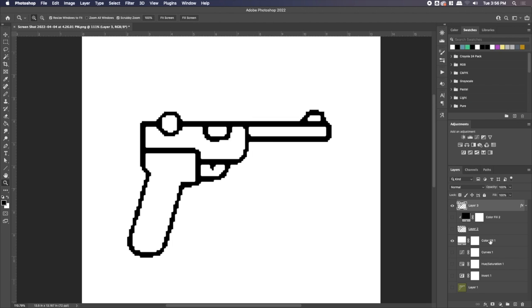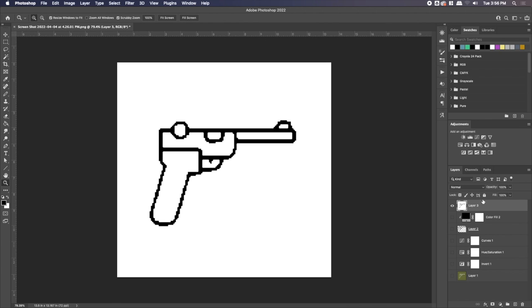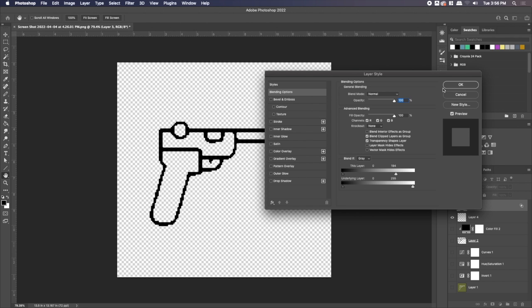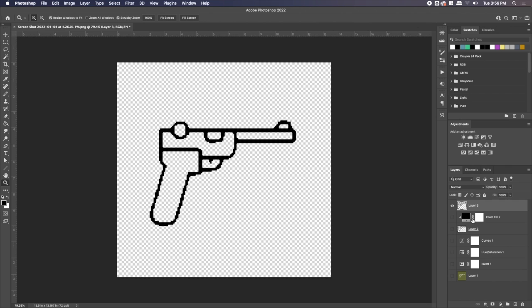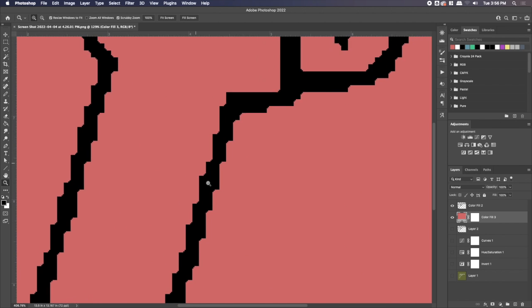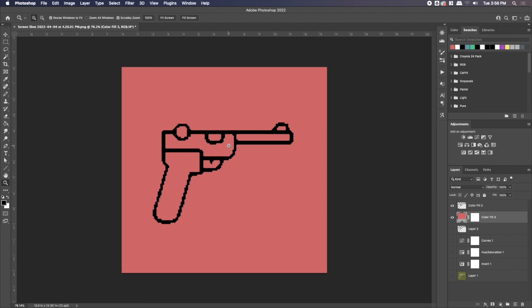Once again, what we need to do is combine these into a single raster layer. So we took that white background and we're going to do the same thing. New layer beneath it, take this and blend if, get rid of those white pixels, merge them together. This time we're going to go ahead and do the same thing and merge it together. And now if we create another solid layer underneath it, we have solid black pixels with a more thin kind of line.